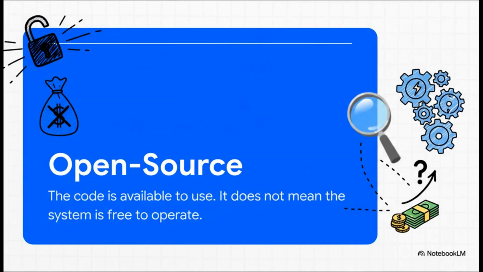So if someone tells you this, just grab a Mac Mini and you're done, they are actually lying to you, right? Because they are skipping the parts where you still have to operate the thing. And operating OpenClaw, trust me, is not that simple, okay? So now let me talk about the third myth. The third myth is that OpenClaw is open source, so it means that it's cheap. No, it's not cheap.